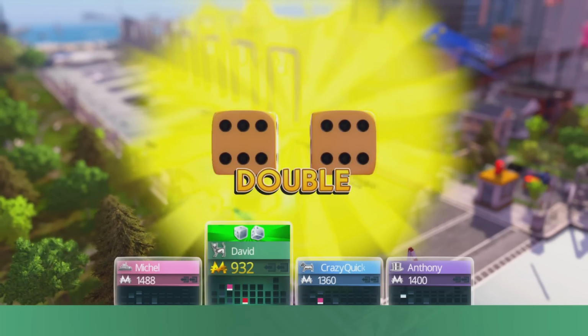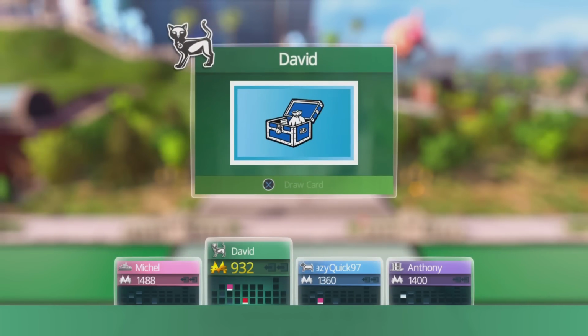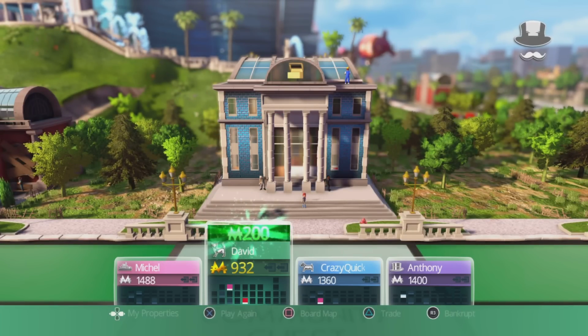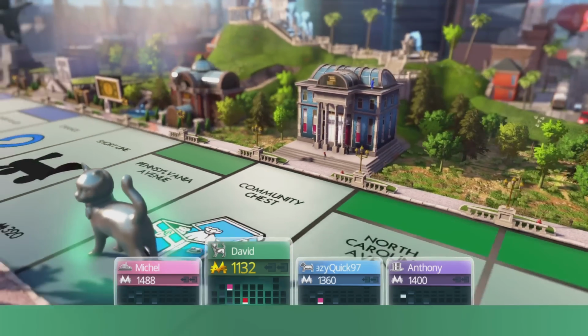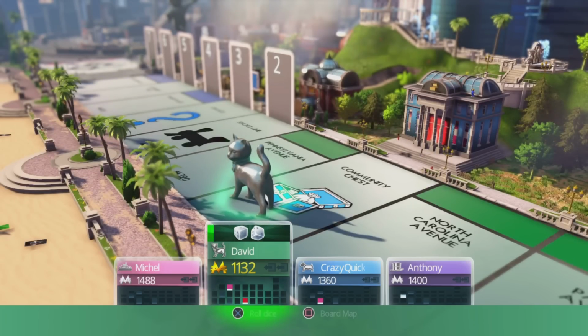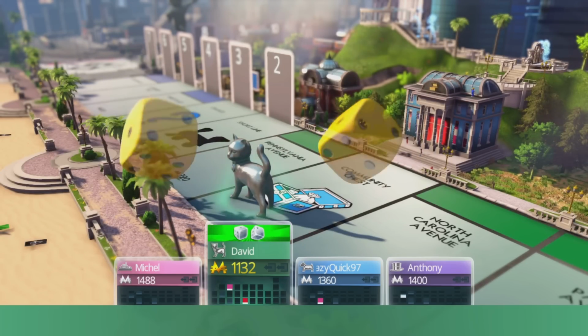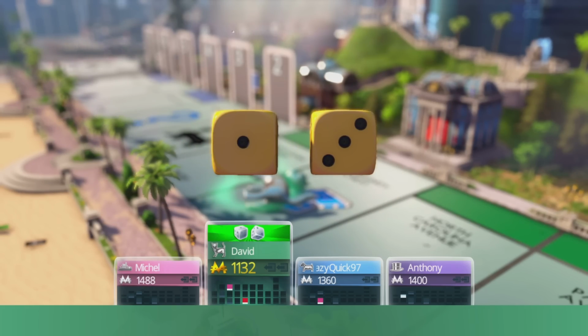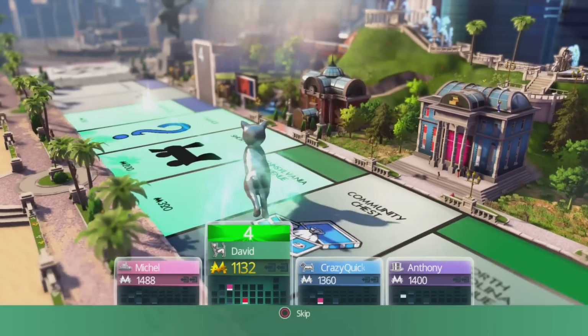Ooh, another double, wow, double 12. David is on a roll, quite literally. And they're on the move again, which is, oh no, they're not, they just got $200, I think it was a $200 community chest thing, which, by the way, if you don't know, community chest is just a pickup a card spot where you pick up a card and do what it says.